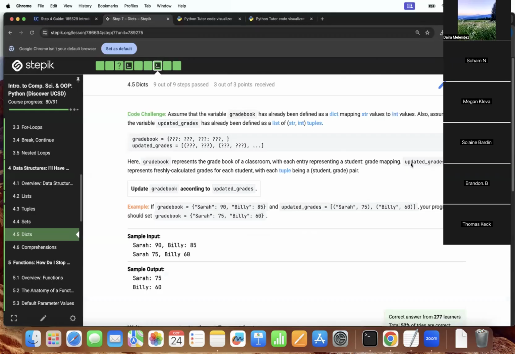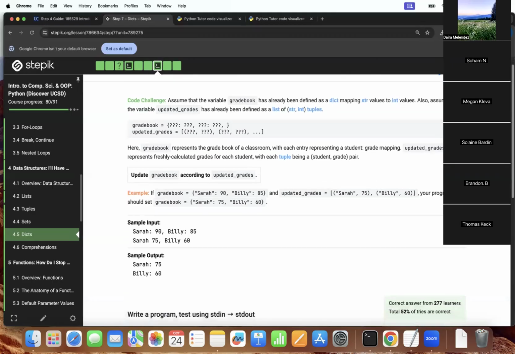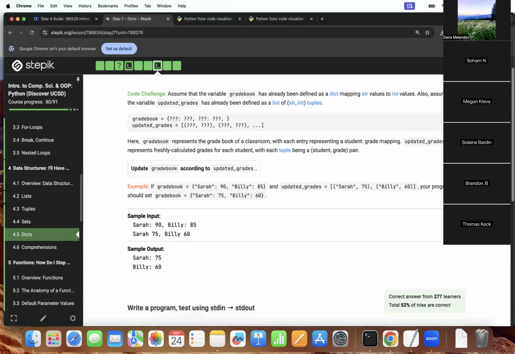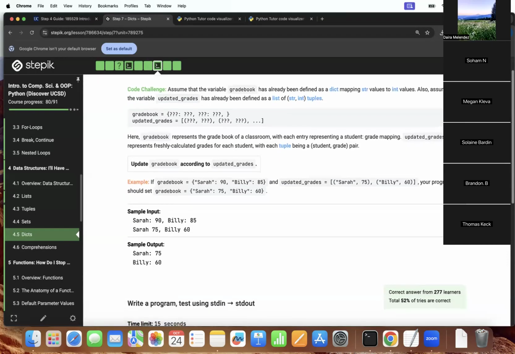Okay, so now it leads us to our final code challenge for today. It is another gradebook challenge. Here again, gradebook has been declared for us. This time it is a dictionary mapping string to integer values, kind of what we did last time. We created that dictionary. And here it also has a variable called updated grades that has already been defined as a list of string-integer tuples.